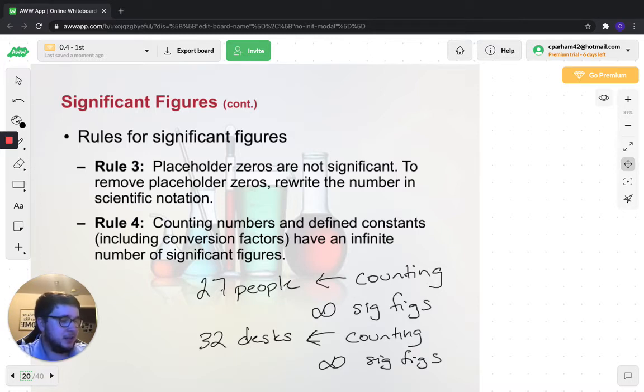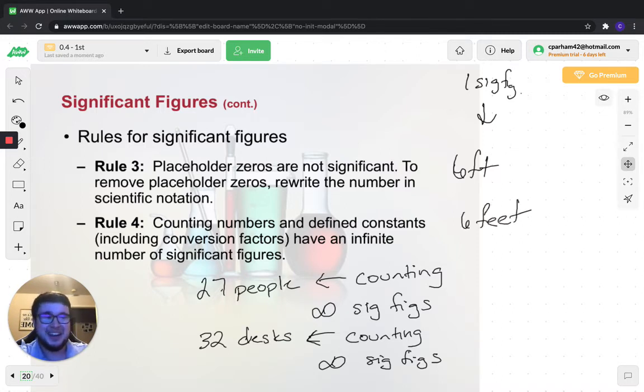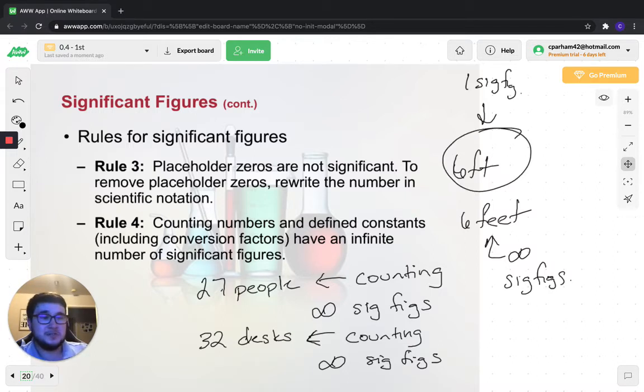But if I say that I'm 6 feet tall, now all of a sudden this is not a counting number. This is a measurement, so I'd say it has 1 sig fig. Okay? But if there's 3 people in a room, and I say that there are 6 feet in this room, now it's a counting number. See that? So this has infinite significant figures. So if I say something is 6 feet tall, measurement. If I say that there are 6 feet in this room because there's 3 people with 2 feet each, that's a counting number. That's significant. All right, so I'm just throwing that out there.